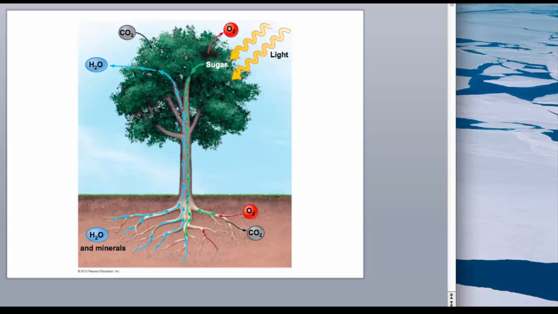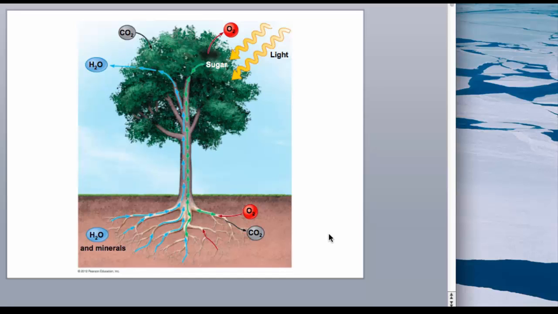In general, we look at water being pulled up from the roots of the plant through the xylem, and the carbon dioxide and oxygen being exchanged through the leaves of the plant. We've also talked in photosynthesis about the light wavelengths that enter the leaves and are absorbed by the photosynthetic pigments. Now, you see at the bottom of our diagram that oxygen and carbon dioxide can also move in through the roots. We'll look at this process and how it's tied to the uptake of minerals.